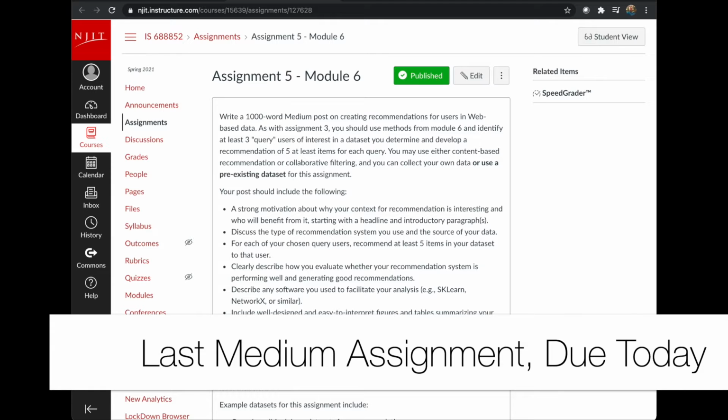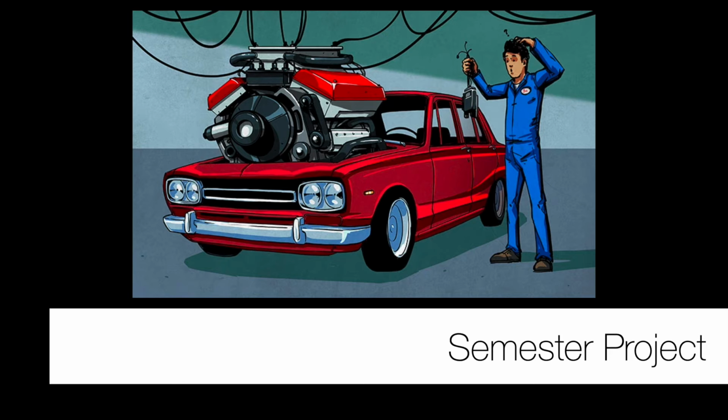The last assignment for your Medium articles is assignment 5 that's due today, so be sure and get that in. This is on recommendation systems. For grading of all these assignments, all the assignments except for 5, I think, over the course of the previous 4 assignments have been assessed. So if you don't have a grade for one of your Medium posts, be sure and reach out. Let me know if I haven't already reached out to you about making sure it's available on Medium.